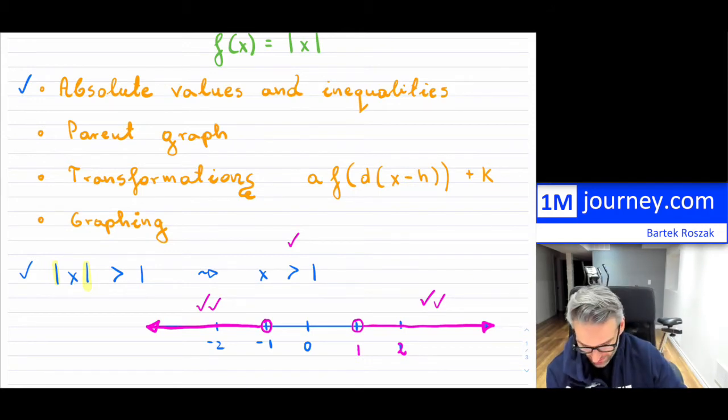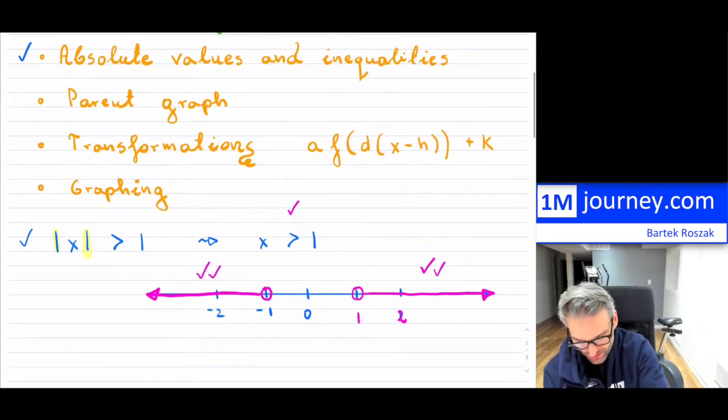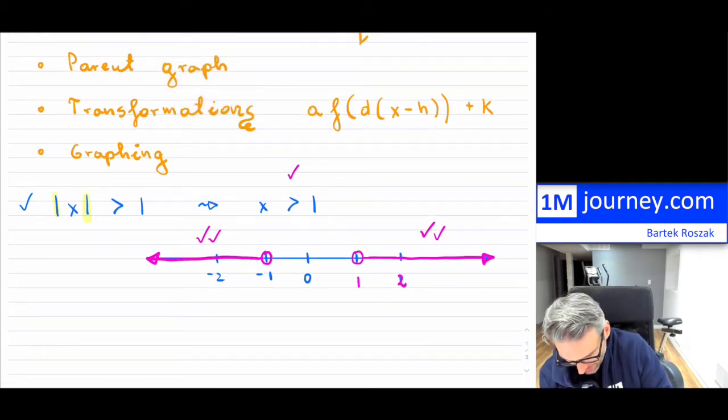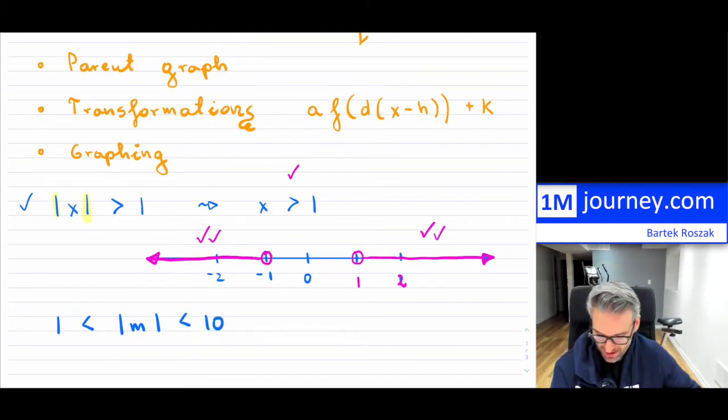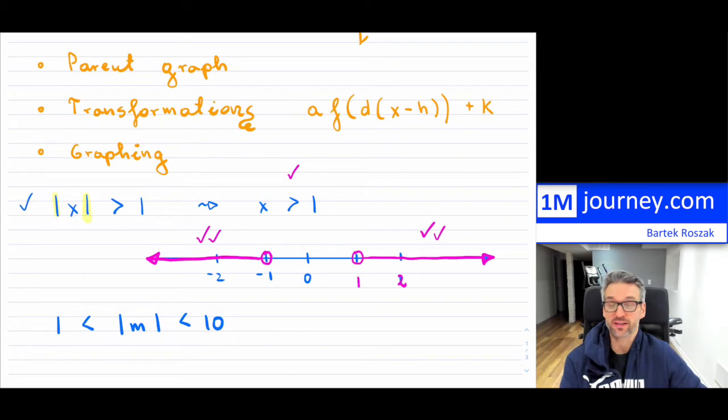Now, here is a very common thing that sometimes happens. We might take some kind of restriction on these absolute values, and someone might write something like this. I know that this is actually true, because it happens, for example, in scientific notation, where we need the magnitude of the mantissa to be between 1 and 10.